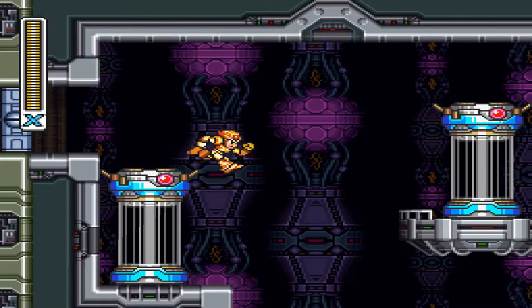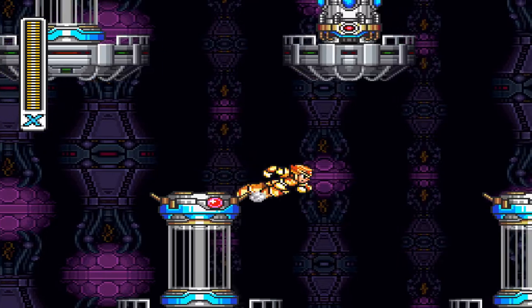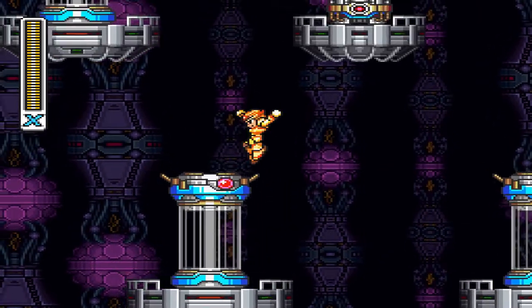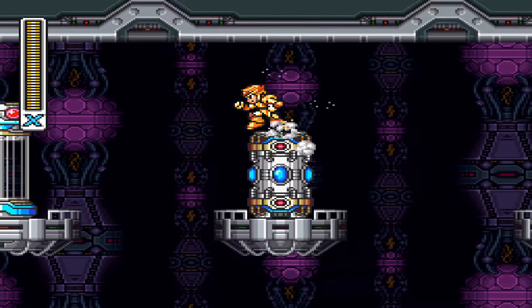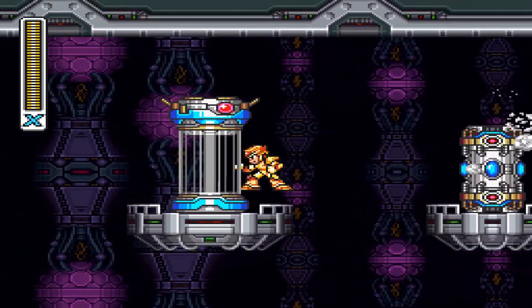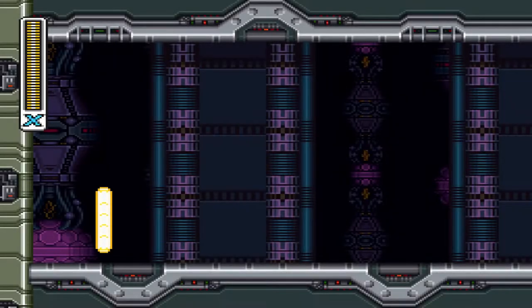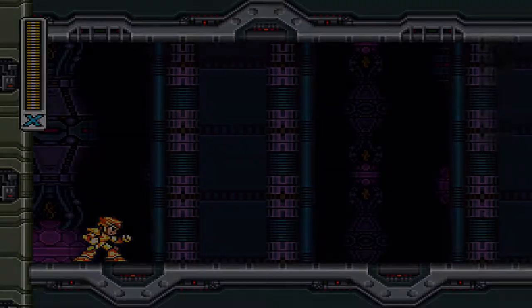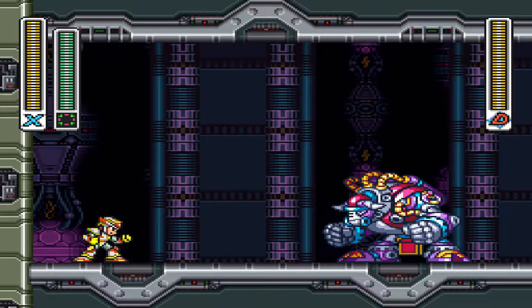Oh! It's boss rush time, actually. Never mind. It's boss rush time. I forgot about boss rush. Huh. I thought it was up before Sigma. Okay, what's this one? Alright, here we go. Boss rush. Oh! Blizzard Buffalo! Blizzard Buffalo, weak to Parasitic Bomb, weak to Blast Hornet. I get to use his weakness on him.